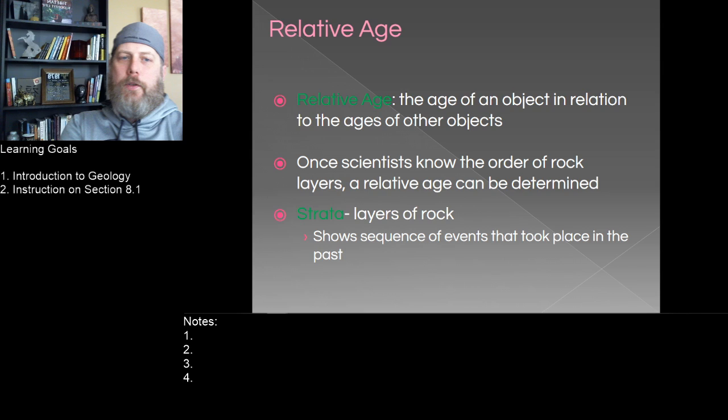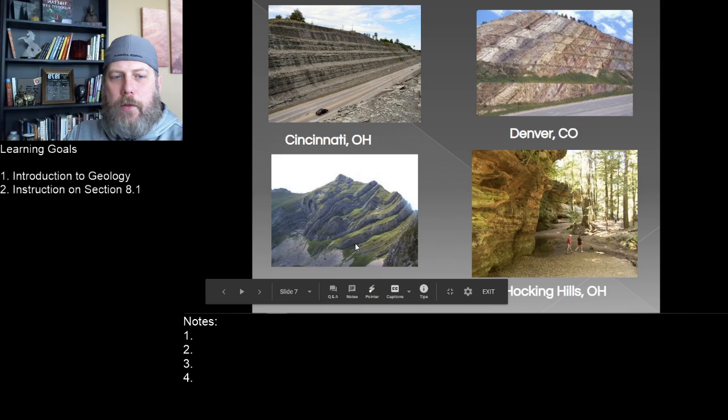I can't even pronounce that. I'm not going to try, but you can see how the patterns are sort of all over the place. So what happened down here is you've got this nice layering effect, and then you have another rock that built on top of that, and then at this point something caused this rock to sort of peak up, whether it was an extrusion, volcanic activity, something like that. And then you have all these different layers. And then here, an example of Hocking Hills, you can see the rock layers as they build up along the side of the hill, the cliff.